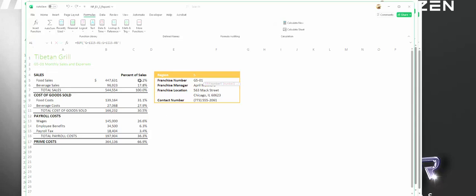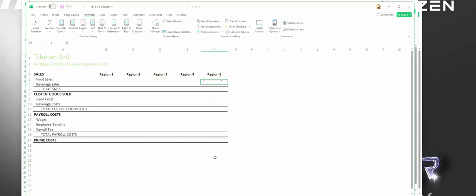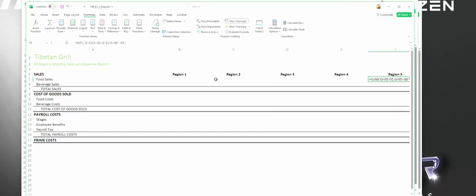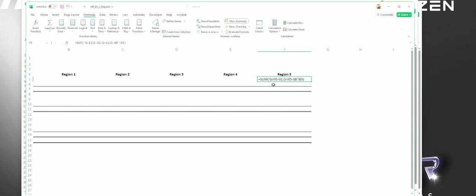Then you're going to click C5, right? That's food sales. No, B5. Yeah, B5. Then press Enter. There you go. As you can see, that's the formula created by Excel.